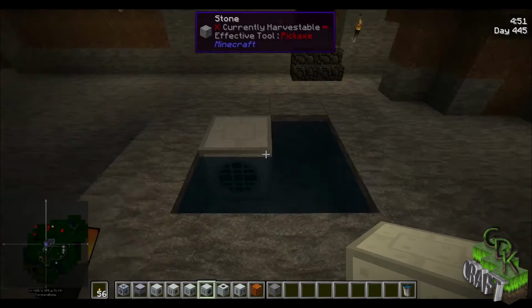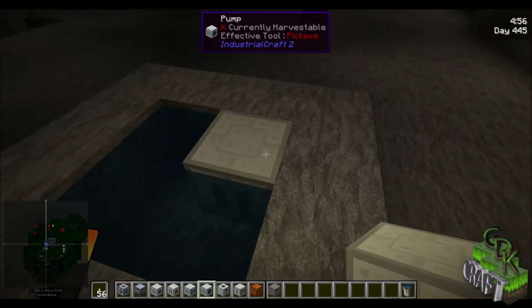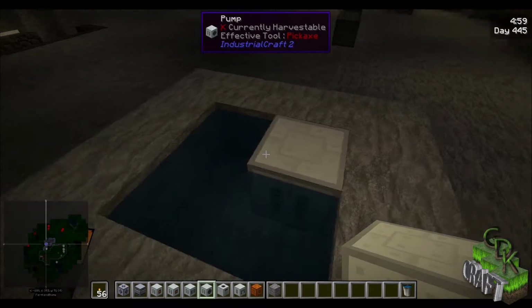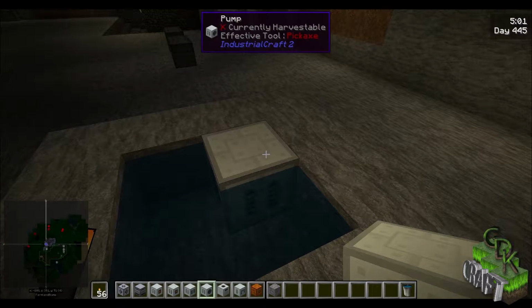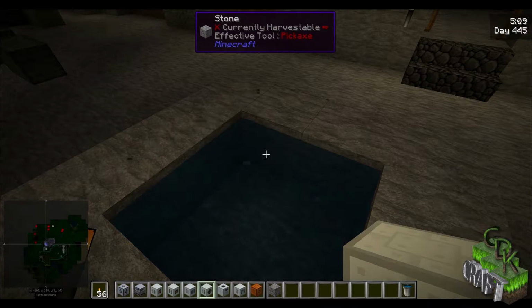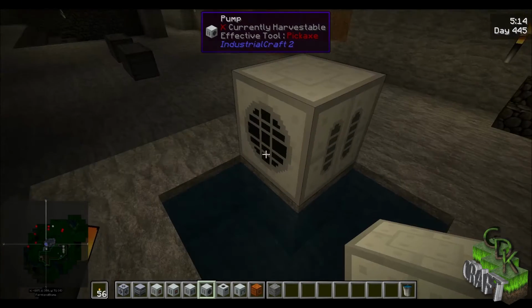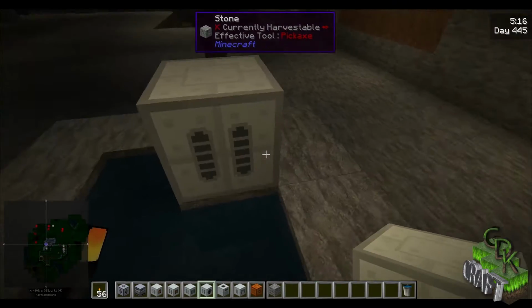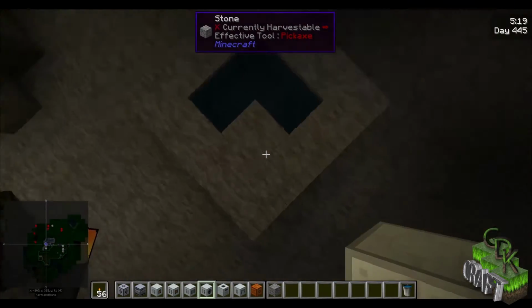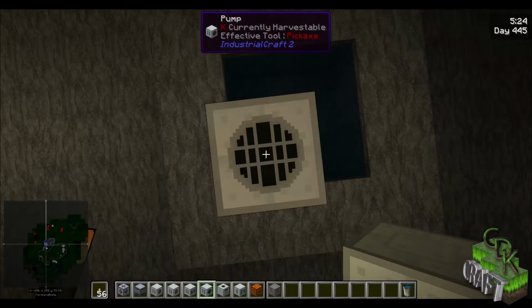Now, if we put it in here like this, it's not going to work, because we need to be able to have other hookups to it. We need some way to get the water out of it, and we also need to apply power to it. So, submerging it like this, not going to work. The easiest way around this, of course, put it down like that. Actually, put it this way, so I can show you.